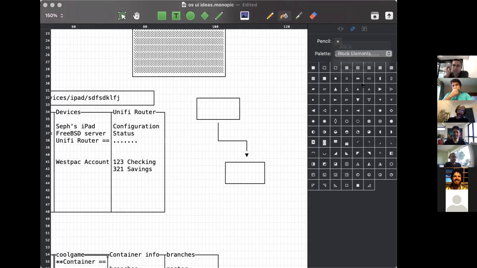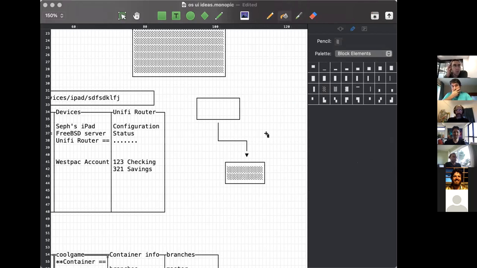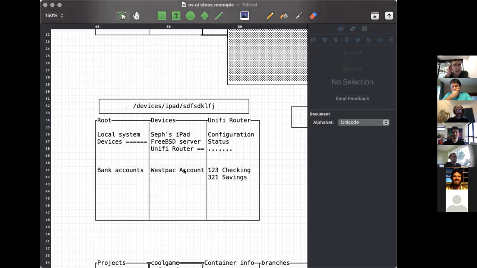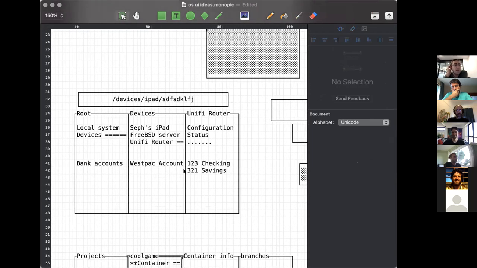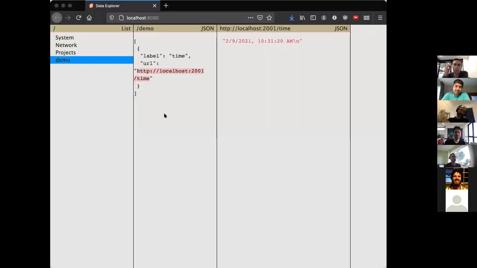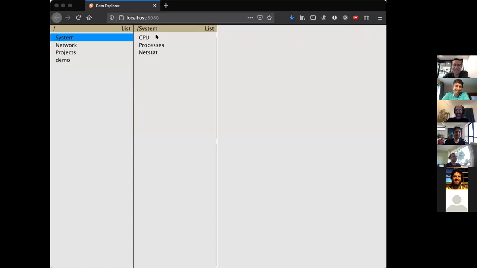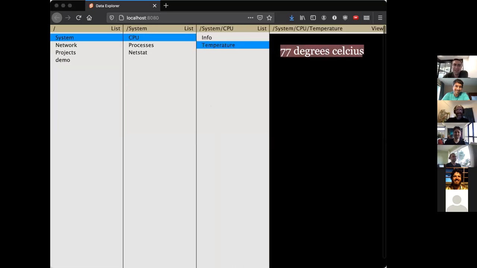Quick question for you, Seth. First of all, is the toy app that you just showed us read only at this point? Yes, I haven't implemented writing in it. I made it yesterday. Yeah, it's very, very cool. No, I just wanted to check in. You can't edit the CPU temperature. Actually, even the CPU temperature is a lie. This is just using local hard coded data. It isn't actually connecting to an object.